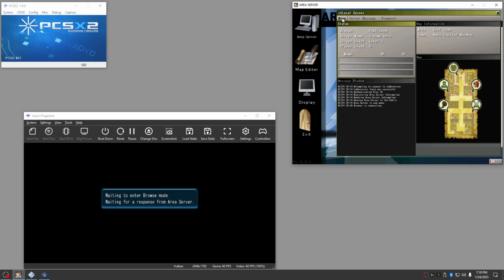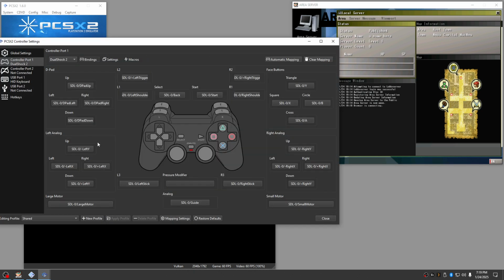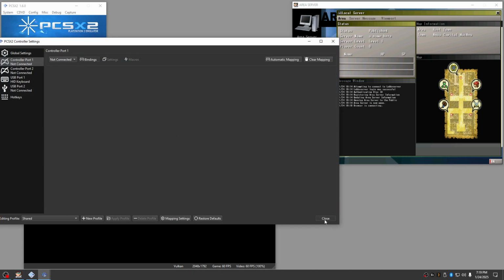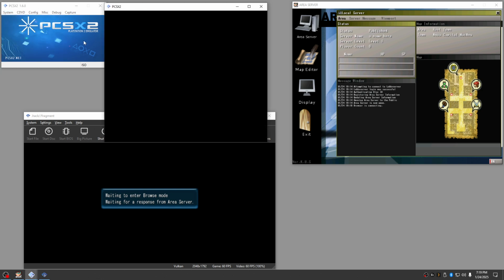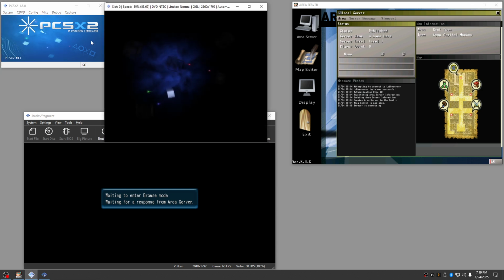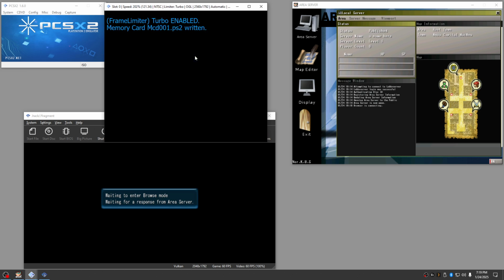Now up here at the very top, you see area, server message, and viewport. Now right now, nobody is on the area server. So what we're going to do, first I need to disable my controller. We're going to use 1.6 over here. This will be the character who's on the area server. We're going to set that to turbo.